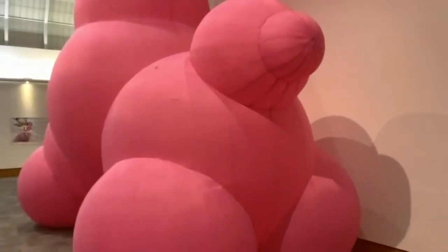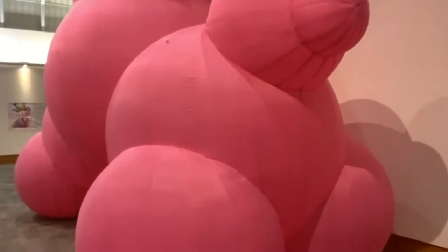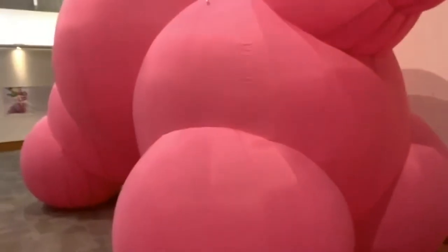Yeah, and I know her work is often, at least in this current form, very much focused on the sphere, or a circle kind of form. So literally every one of these is a sphere shape. It's just that they happen to be cut off in different ways, so that some of them are just half spheres, and some of them are more, some of them are less. But it's interesting to think about. It's just one form that makes up this whole larger form.